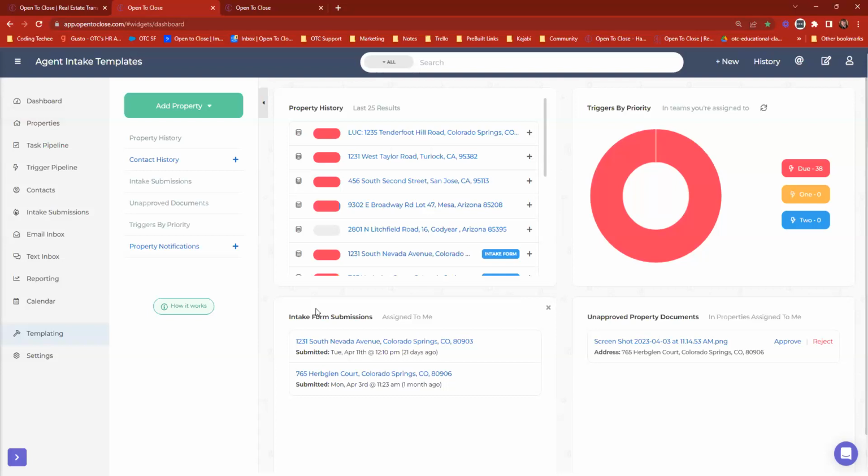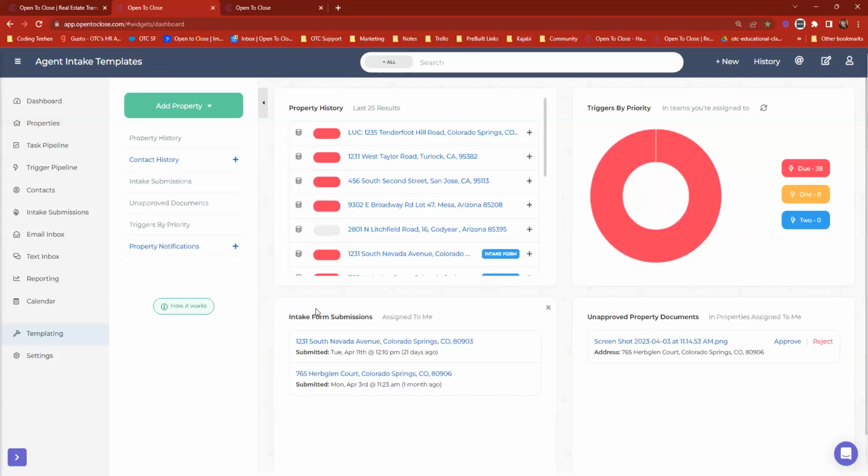What happens if the template goes out to someone that it's not supposed to go out to, and we end up sending private details to a party member that didn't need it? Or what happens when we have an email template go out and it hasn't been edited and it needed to be edited, or party members needed to be added to it? So we'll still always have property triggers be able to be reviewed before sent out.